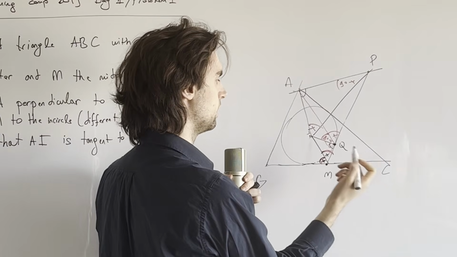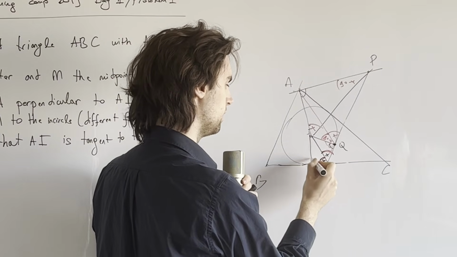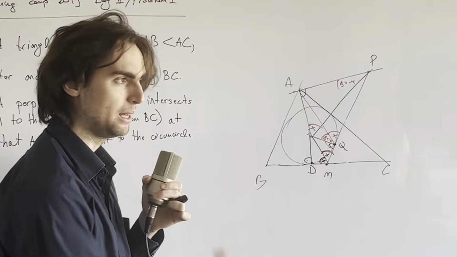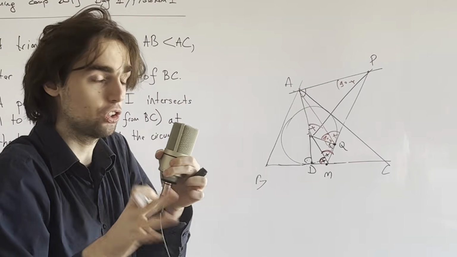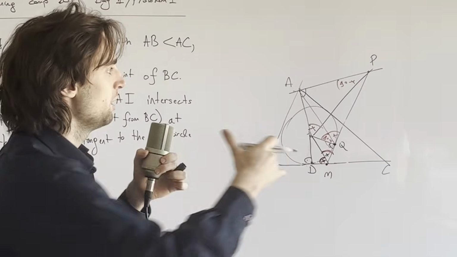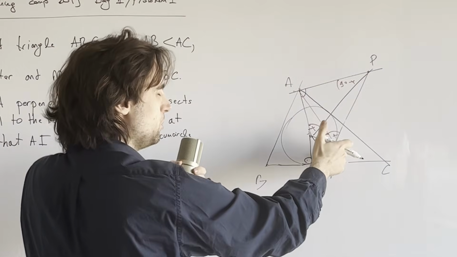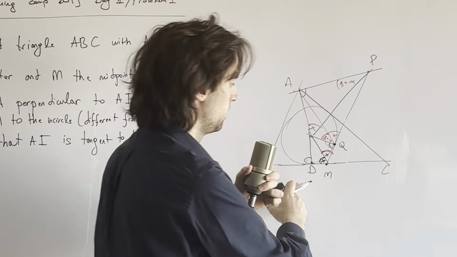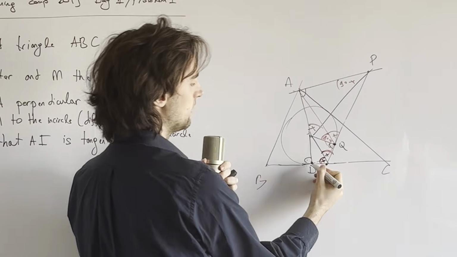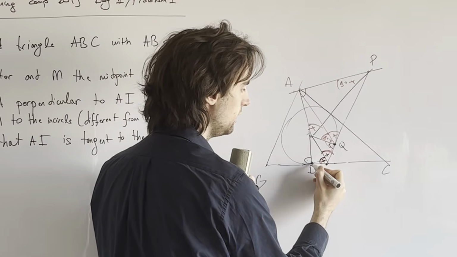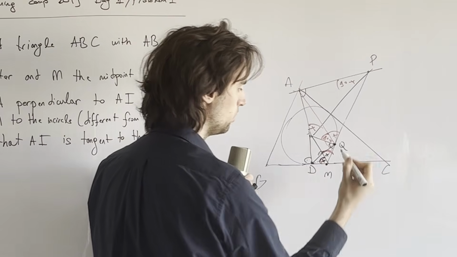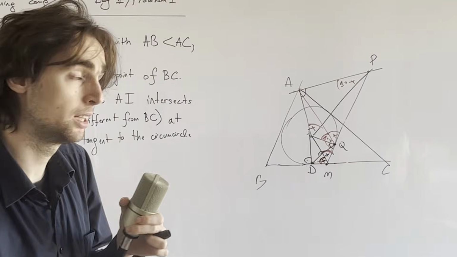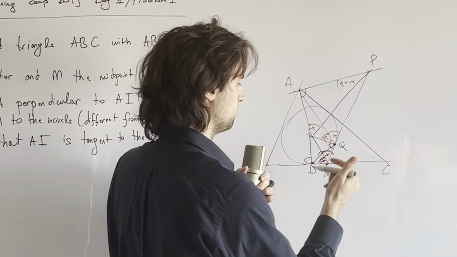What is Q really? Q is the point of tangency, which is very familiar to me. I'm taking these familiar points to connect these unfamiliar points. P is very much unfamiliar, Q is a little bit less unfamiliar, but still unfamiliar. D is very much familiar. And what I'm really doing is reflecting D over IM to get to Q. Q is a reflection of D with respect to IM. And now what does this tell me?